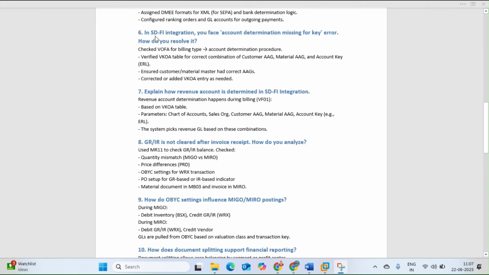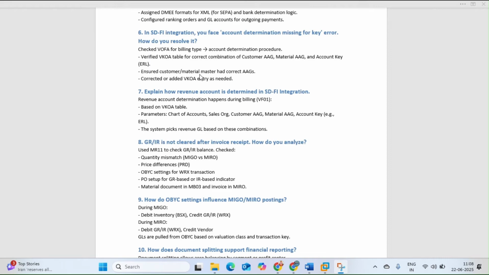In SD FI integration, you face an account determination missing for key error. How do you resolve it? Check the VOFA for billing type. Go to account determination procedure. Verify the VKOA table for correct combination for customer master account assignment group and material account assignment group and account key like ERL.